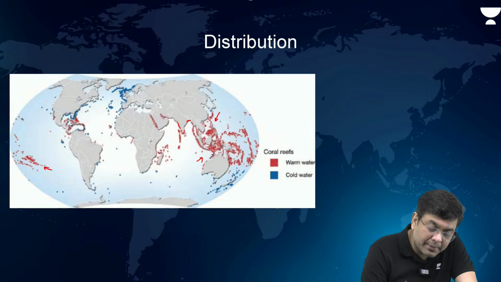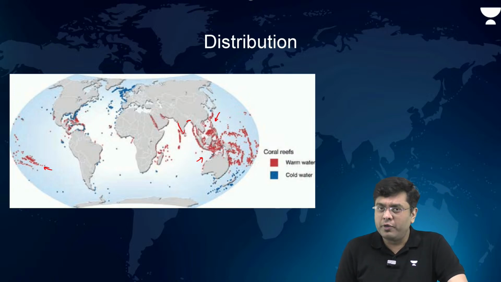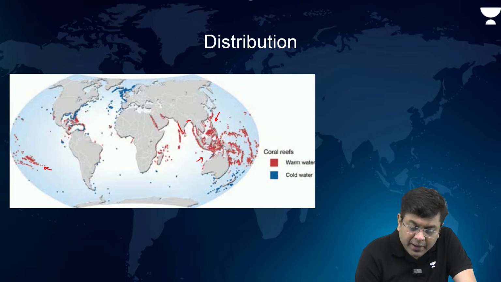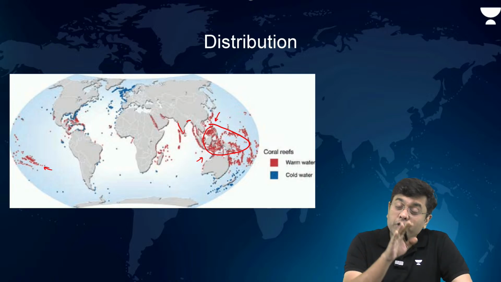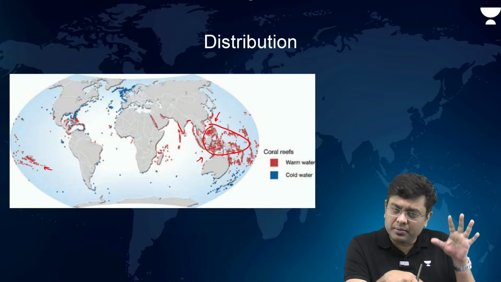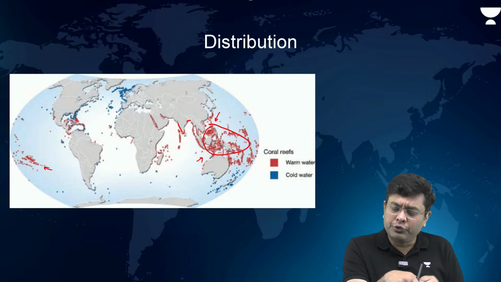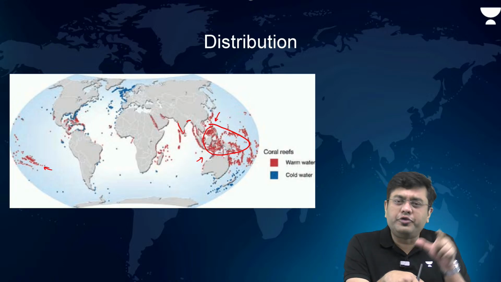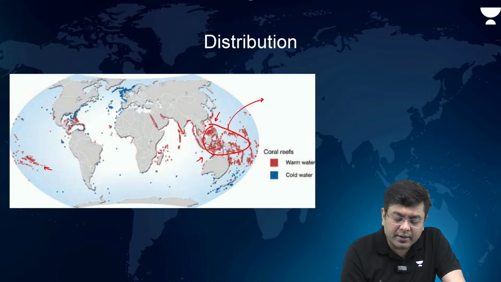But along the western coastline, the Malvan coastline, all the way till the Malabar coastline, you will find these corals. Then, this is the region which is also known as the Coral Triangle. That is the region of Indonesia, Malaysia, the Javan and Sumatran region, the region of North Australia, Great Barrier Reef, Solomon Islands. All of these are included, and that is the Coral Triangle.